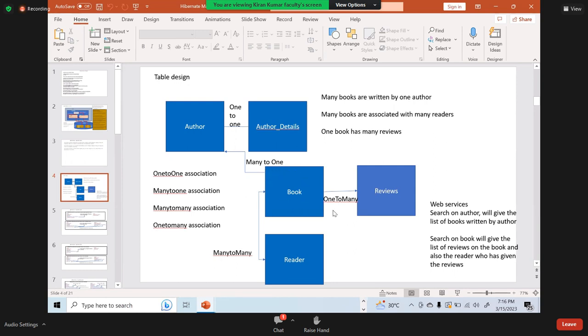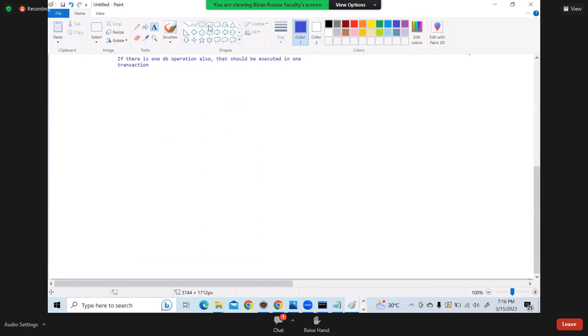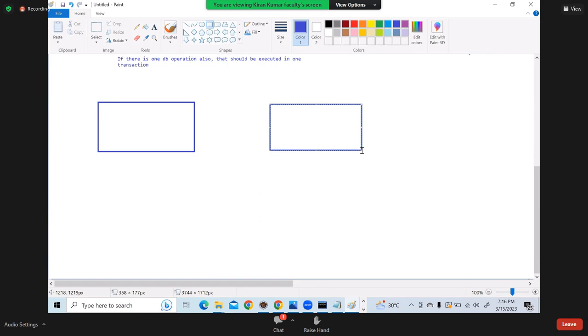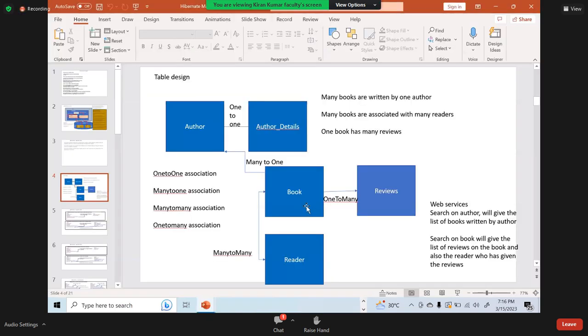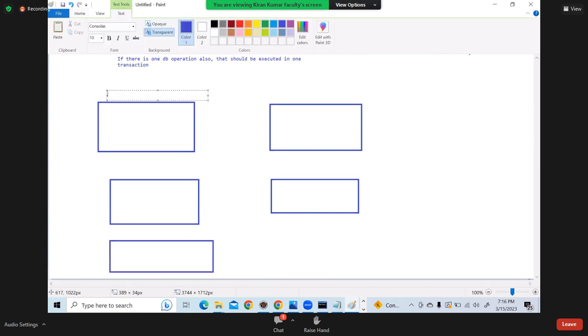But you can think like this, see. Say you have an author table. You have an author details table. Next, you have a book table. You have a book reviews table. And then you have a reader table. So now this will be your author table.